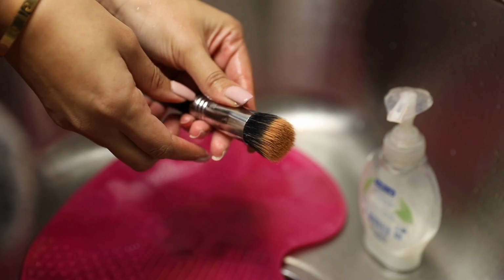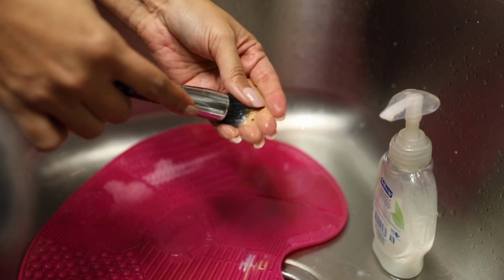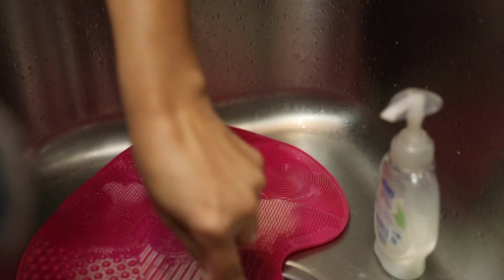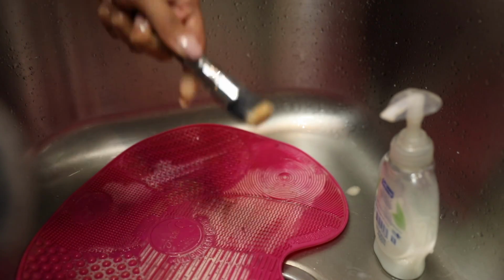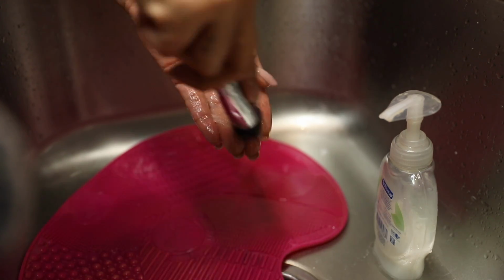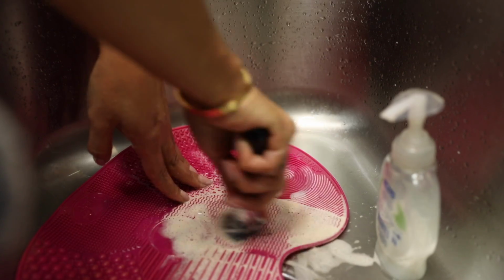Next, I'm going to take one that's a little bit dirtier. I feel like foundation brushes are the ones that are a super pain to clean. I'm going to take this and really coat those bristles, and then I'm going to start going in. I move my foundation brushes across this whole thing because these are the brushes that are the most difficult. With these, I usually need to go in for a second time. I'm turning the brush to get every single bristle.